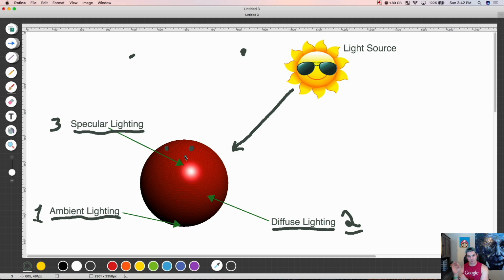It has shiny little points all over the entire object, and that's because what specular lighting does is you put a shininess factor on the ball, and if it's really shiny, it's going to have really strong specular, it's going to shine right back in your face. But if you have something like chalk, it won't really reflect. It'll be bright, but it won't have those little specular dots all over it, right? And so what specular lighting does is it uses the light source's vertex.